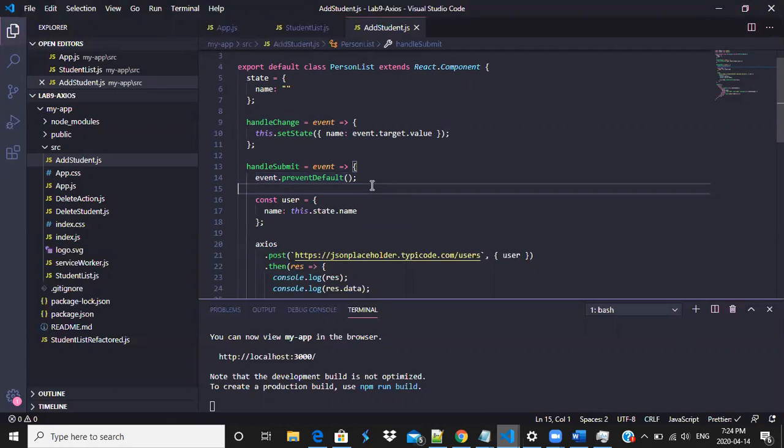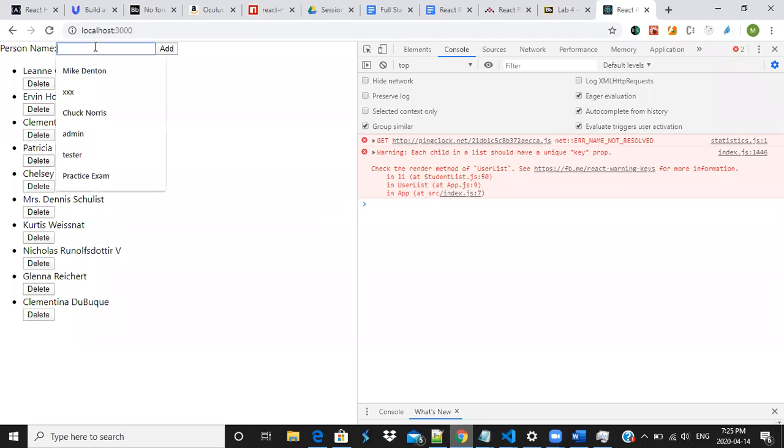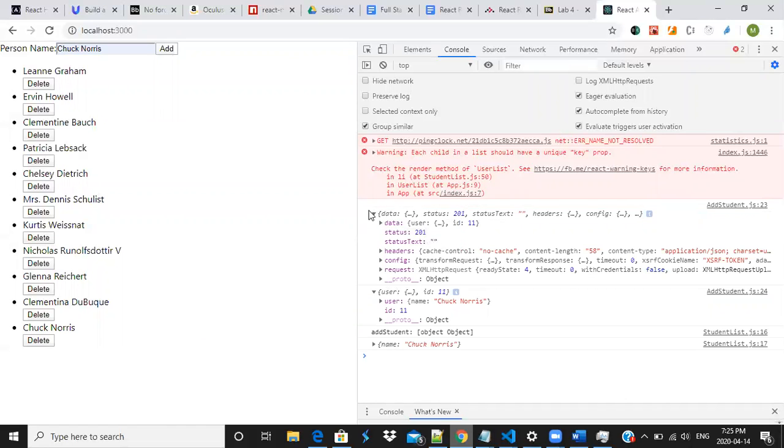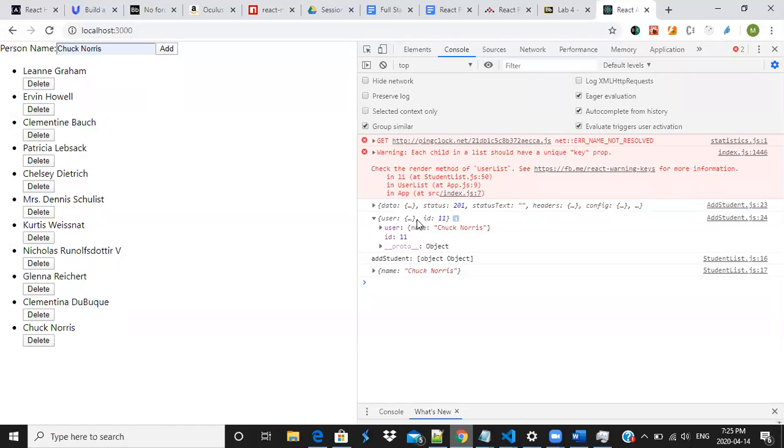So in there, I'm stopping that form refresh, and then I am setting this .name state just to a local variable. Then I'm triggering the post because I'm going to add, right? So I'm adding. But really, if I add Chuck Norris, if you don't know who that guy is, just look him up. If I go to add, it'll respond to me eventually saying, yeah, this user was added, but he really wasn't added. So if you refresh the list, he won't be there. You're posting, it's saying okay. It's giving us a response of 201. It was good, and then they're just giving us back whatever we send it.